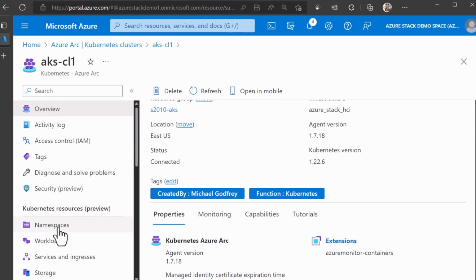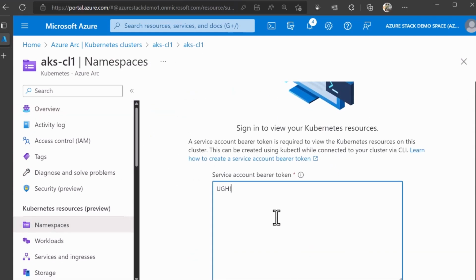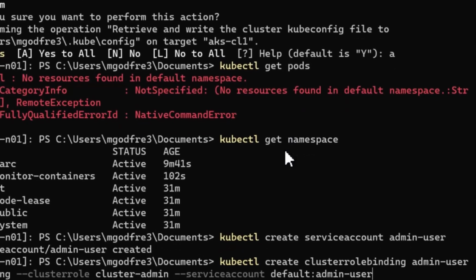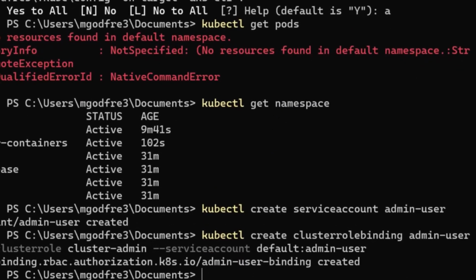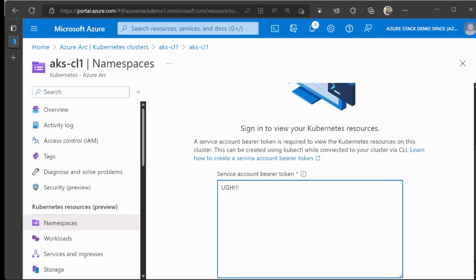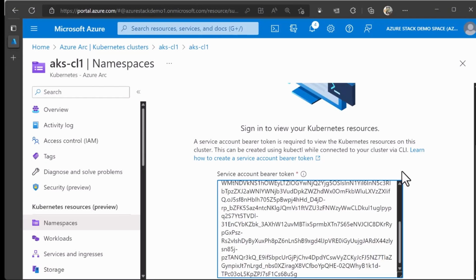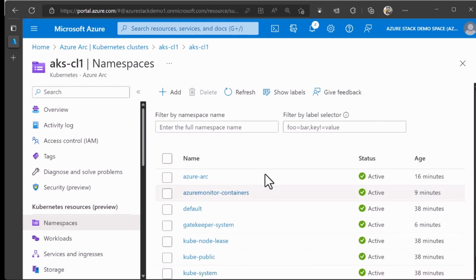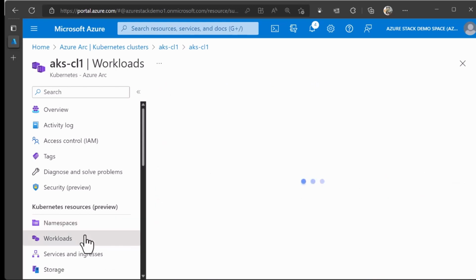The last step, though, is to give your developers the name of the cluster, and then you want to give them a token, right? This is a bearer token, right? And you can see here, it's not automatically generated for me. So we do have to go run a few more lines of code. I'll put a link in the show notes to show you how to do this, right? But if we follow these steps, we're going to create a role. We're going to create a token, and then we're going to output that token, and that's going to be something that our developers can utilize to now see the namespaces and the connections that the AKS cluster has. That's it. 3 steps. Got AKS up and running.